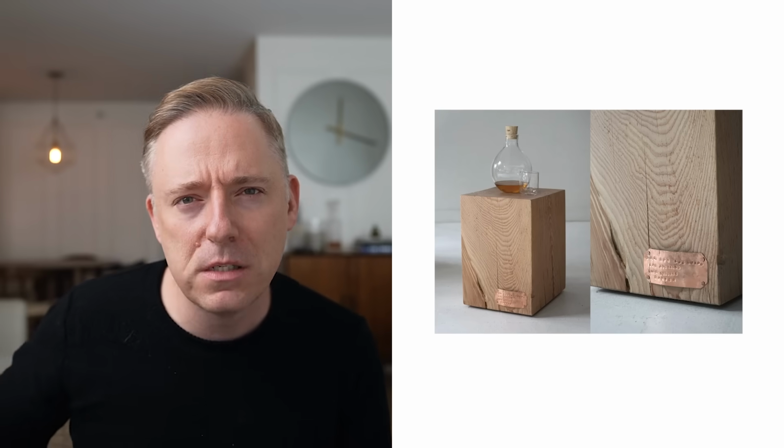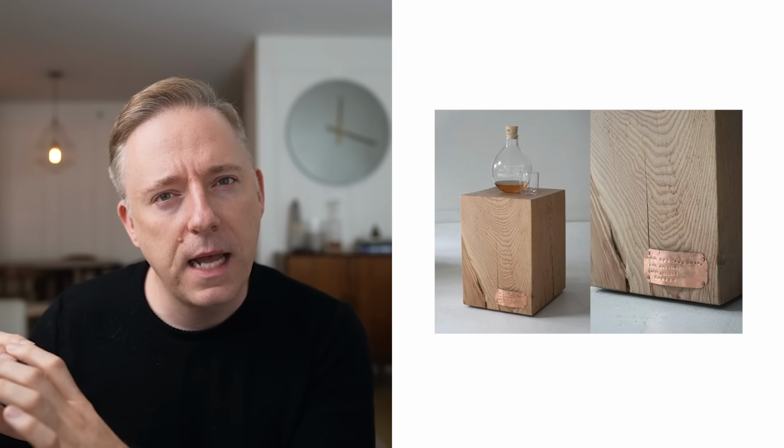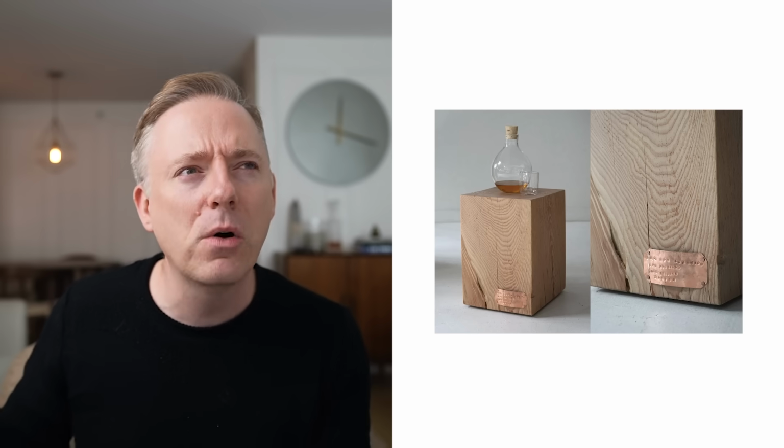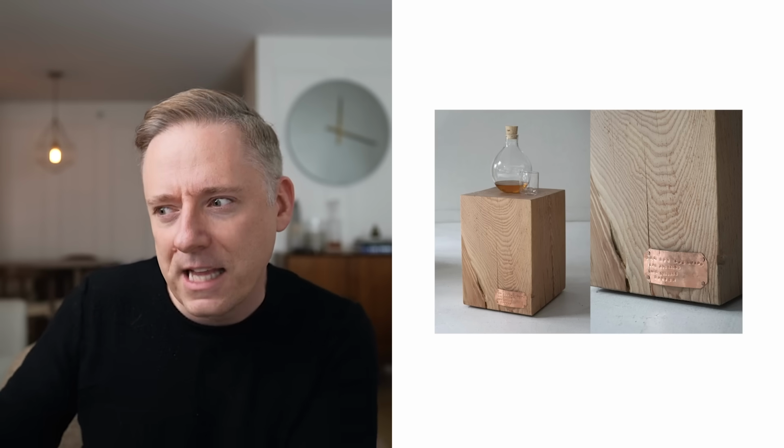And I love all the different finishes, and everything is actually made local to me. It might not be local to you, but they're headquartered right on the Sunshine Coast, which is an hour and a bit away from where I live. All the wood is basically from their property. And they do this thing where they have the stool, but then they stamp it with a copper plate on the side that has the coordinates of exactly where the tree was from. I don't know, that's cool, right? So no matter where you are, you know that's where the tree came from.